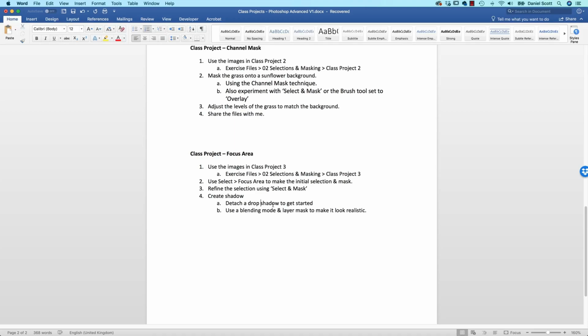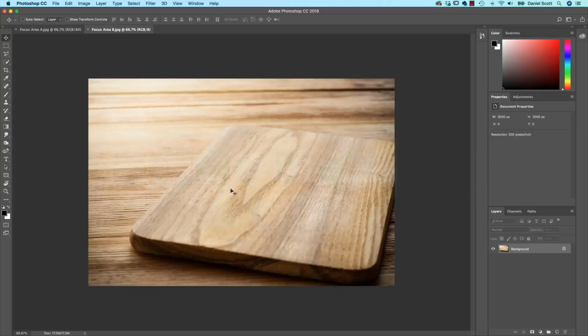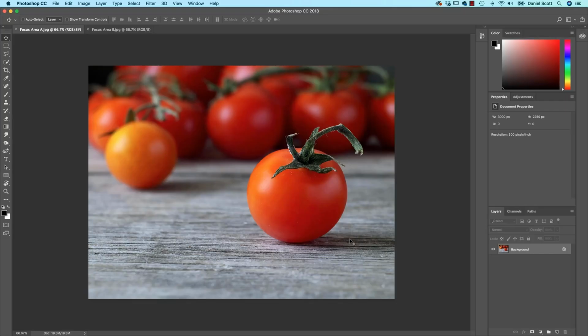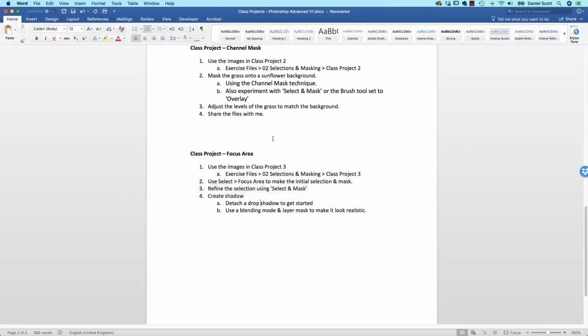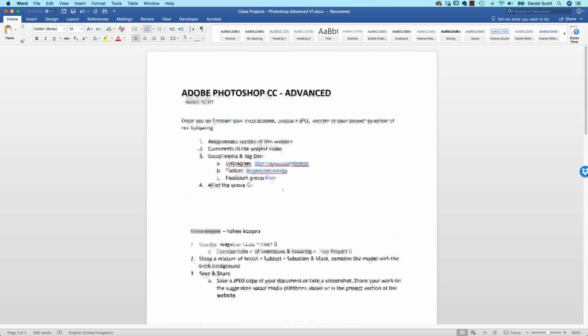Try and make it look realistic. You have to work out which way the light's being cast. It looks like from there, from this one, slightly different from this one. You don't have to just use these features here. Make sure you do these, but you can use anything else to kind of color grade or add noise. Anything you like for the class project. And at the end, post it at any of these places up here at the top. I'd love to see what you do. Onward to the next video.